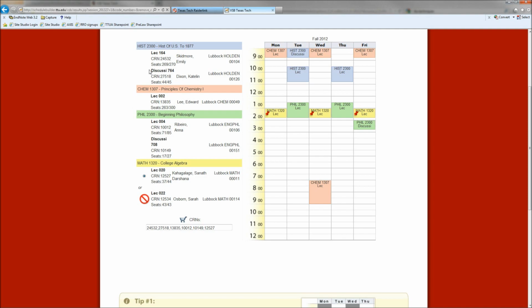So you need actually two different CRN numbers to sign up for the class whenever you put them into add-drop classes. You can also see the information for chemistry there, the CRN numbers and the number of seats in the course that remain and the total number of seats in the class. You can see philosophy also, there's a lecture and a discussion, so you need two CRN numbers there. And then college algebra at the very bottom also has the class information. You can see the professor's name, where the class is located, which building it's in, and all that.